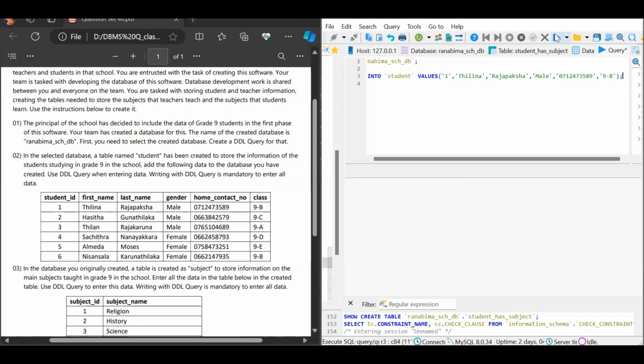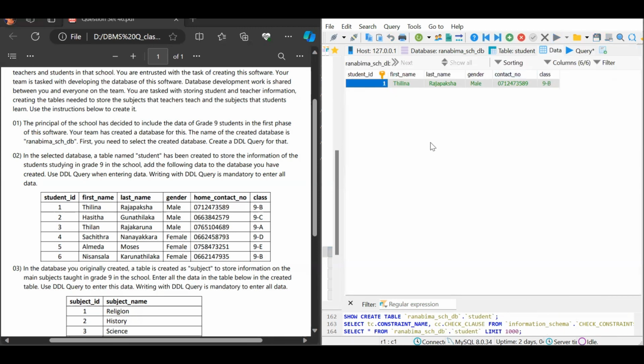So then let's execute this query. Then let's move to data, and here we can see our first row has been entered into the student table.